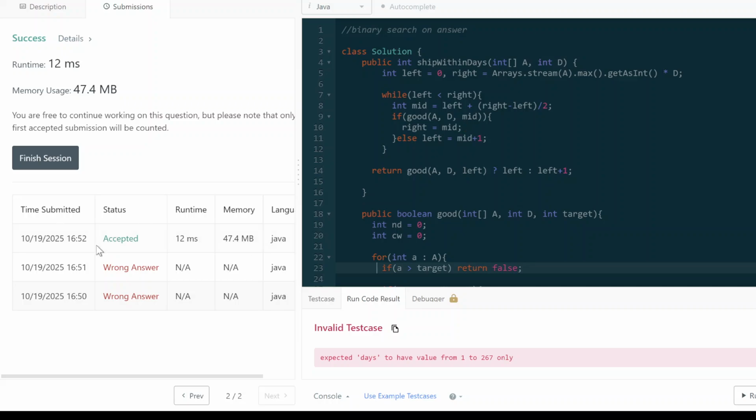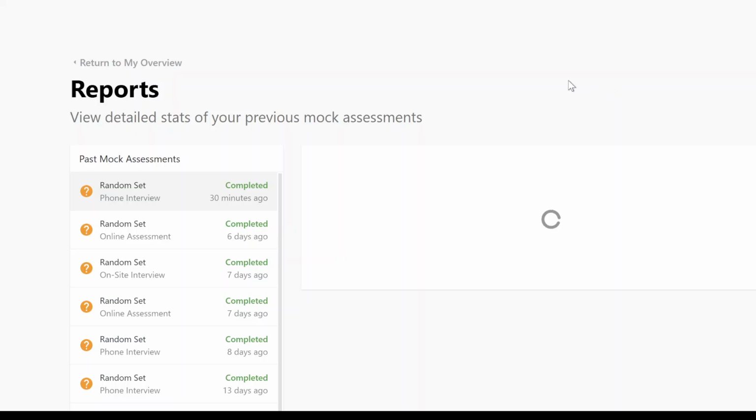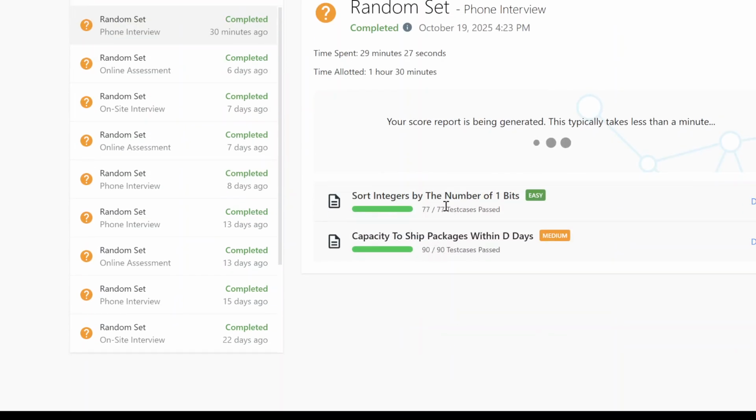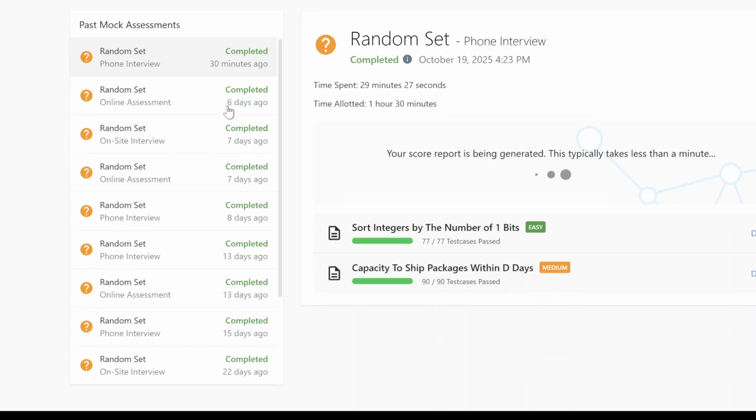So yeah, we made some mistakes, but that's okay. Let's see the questions. So this one was easy. This one was medium. Okay, after 6 days I'm doing this, so my bad. I have to be more consistent on this.